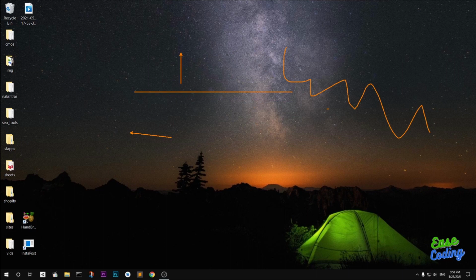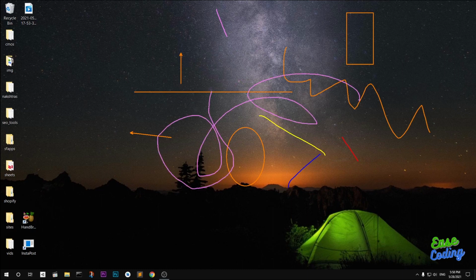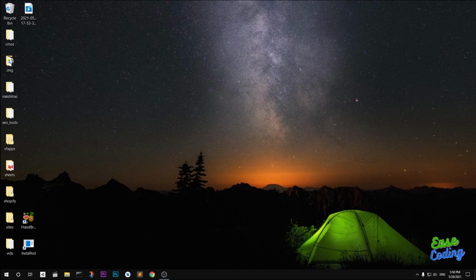If I want to draw a rectangle, this is how I can do it, by pressing Control. If I want to draw an ellipse, that would be by pressing Tab. You can also change the color of the lines and rectangle ellipse by pressing R as in red, B as in blue, Y as in yellow, P as in pink, and these are a few options. You can also press E to erase everything.